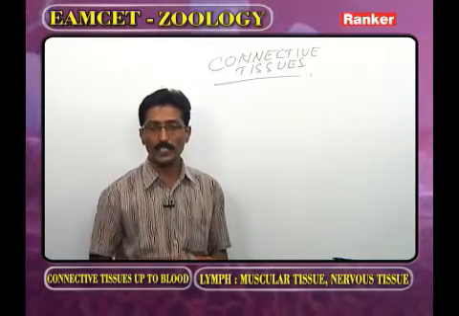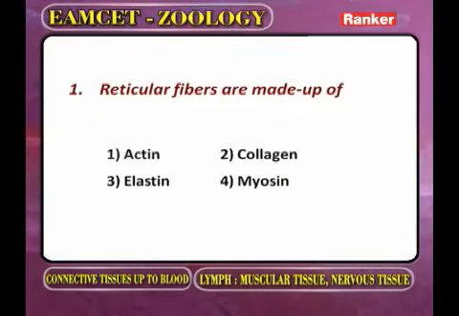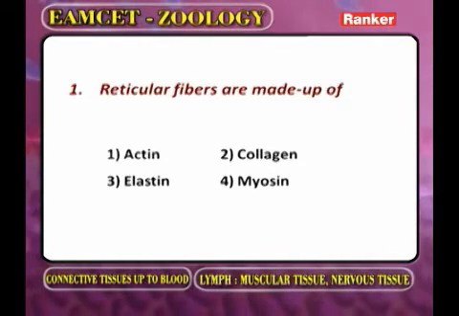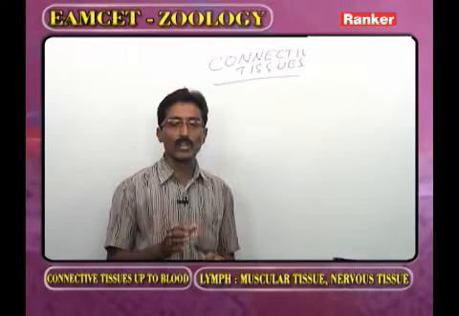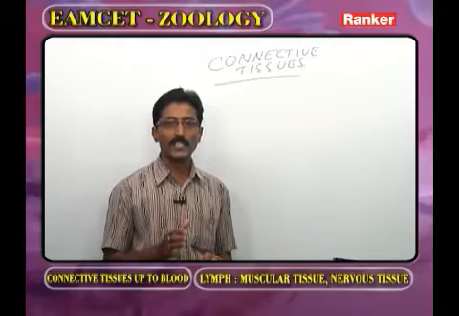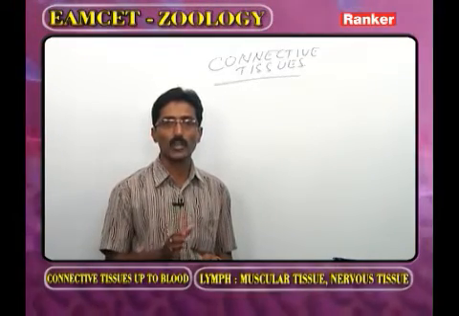Now we have to discuss the bits regarding this one. Now you have to observe the bits one after another. The first one is: the reticular fibers are made up of. Now I am giving one hint to this question. In the matrix of connective tissue, the fibroblasts are present. The fibroblast will produce what type of fibers? One we call white collagen fibers, the second yellow elastin fibers and the third reticular fibers.